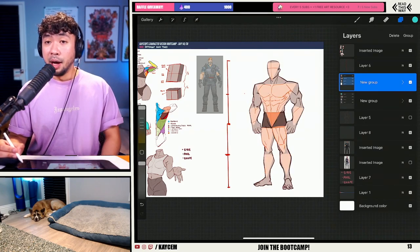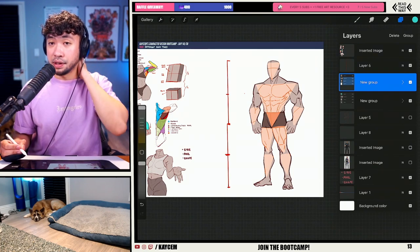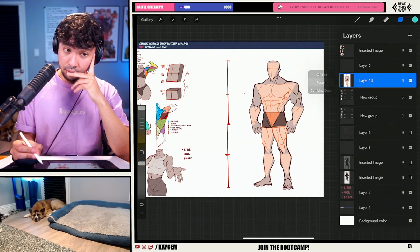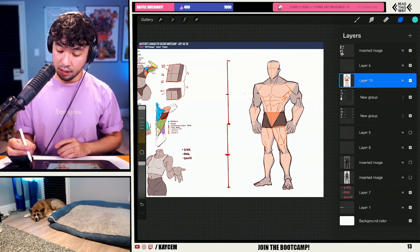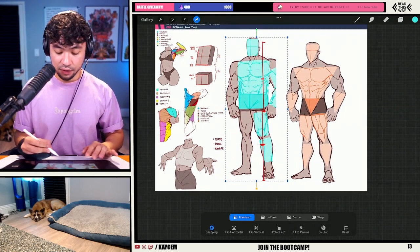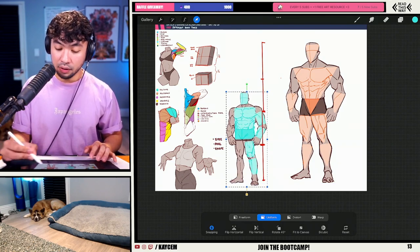Okay. But let's go do one more out here. I think this will be a solid one to work on. So let me actually duplicate this, flatten this one, and let me also duplicate this and flatten this one. And I'm going to move both of these to the side here now, so that you guys can see what we worked on today.